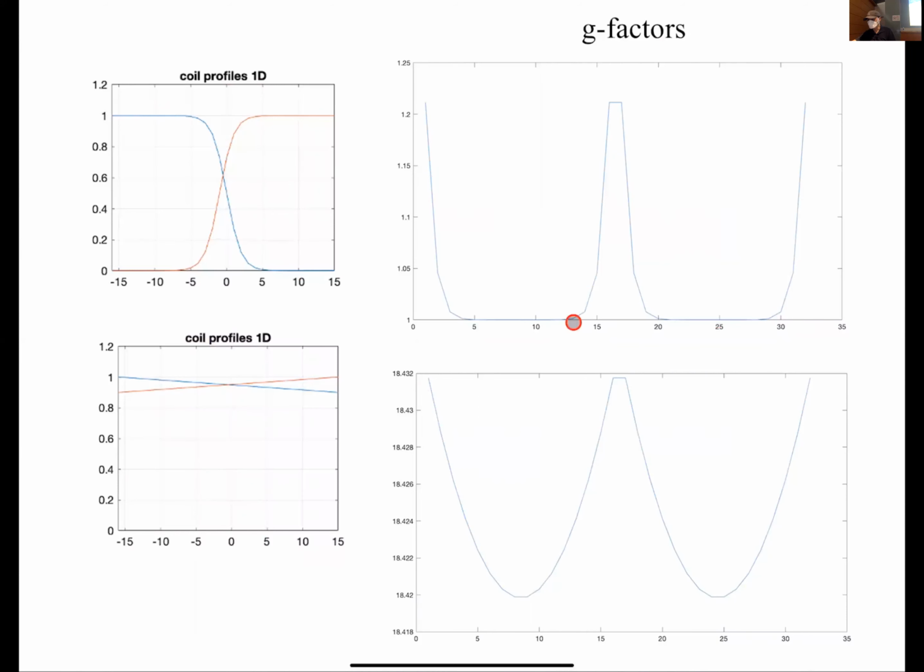But notice the G factor does go up a little bit here in the middle and also at the ends. So why does it go up here at the end? Well, look here. If I'm here and I go about half an FOV, then I'm here, right? So I'm getting 1 on one coil and maybe like a half on the other coil. So now the coil sensitivities aren't so different, right? The more similar the sensitivity patterns are for that voxel, the more it will tend to amplify the noise a little bit. But it's still different enough such that it's only about 1.2, which is much better than 18.